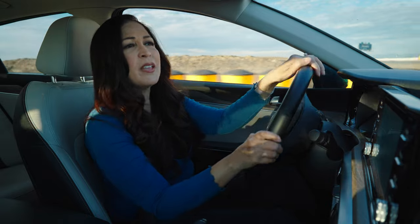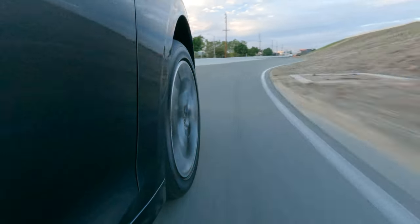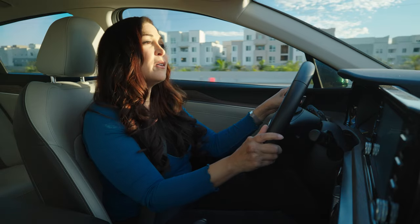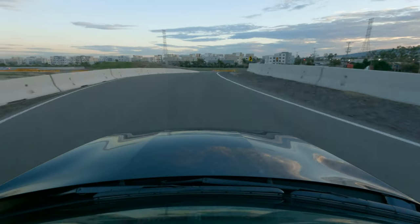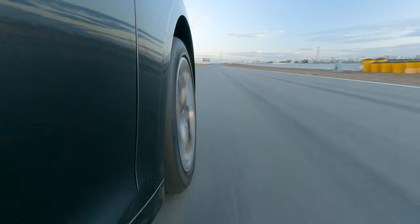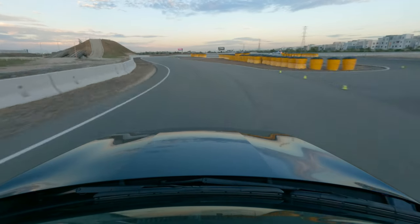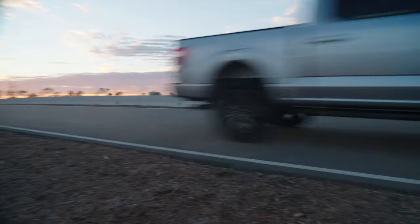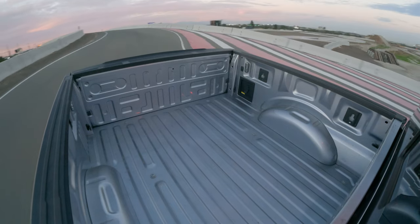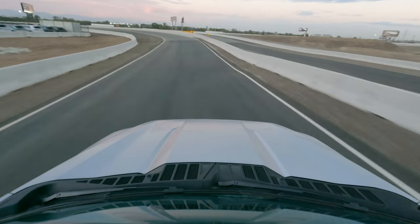Pay special attention to acceleration — make sure it's fast enough to get you up to speed and that it gives you power without any unsettling feelings or noises. The transmission should shift smoothly without losing a lot of power. Handling and brakes are also very important; you want to feel comfortable making a turn or coming to a complete stop. Check in with yourself: are you comfortable? Does the ride feel good? Think about noise — you might get some wind and road noise, but it shouldn't feel like you're in a wind tunnel. In a truck, things are a little different: you probably won't go as fast and may feel transmission shifts a bit more, but it should still feel like it's giving you what you need. Ride comfort will probably be a little bumpy, and that's okay — just make sure you still feel stable and in control.